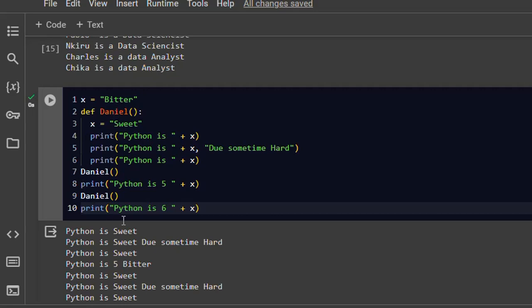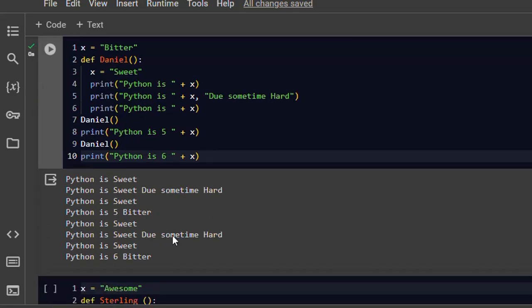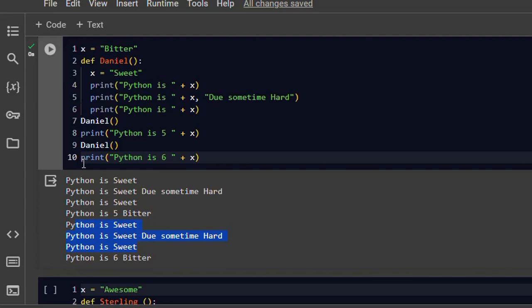So the first thing it does is read line 4, line 5, line 6, and then it continues to line 8. Then it will repeat, because I put Daniel again, it will call line 4, 5, and 6 again, which is why you have this one here, and then it will also repeat line 10. Did you understand the talk now?